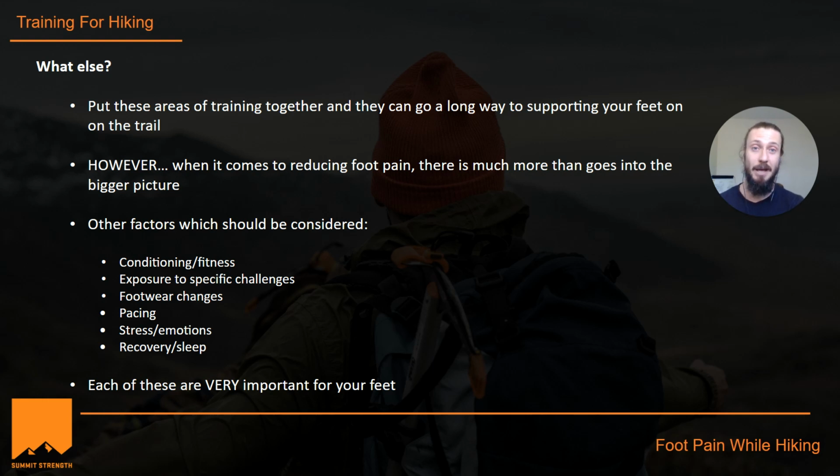If you're doing these things I'm mentioning, if you're consistent with it, you're progressing it and you're sticking with it, and you're still struggling with foot pain and you're not covering these things, there are probably other areas it's worthwhile thinking into and considering as well. And there's probably a bunch more I've missed as well, but definitely worthwhile keeping top of mind.